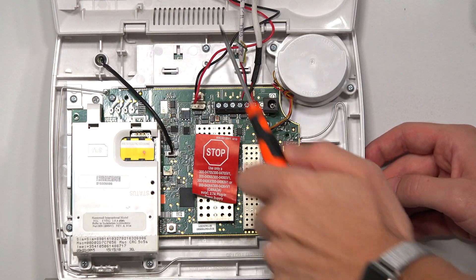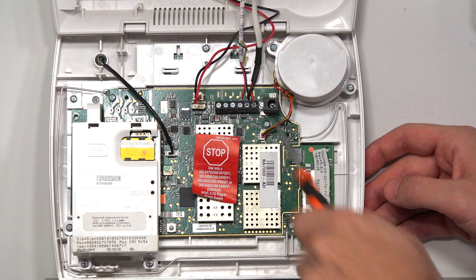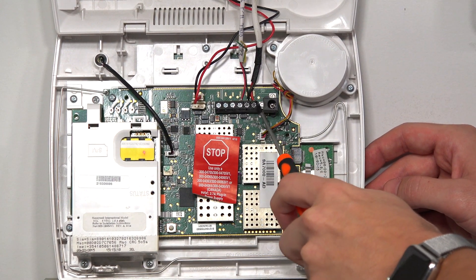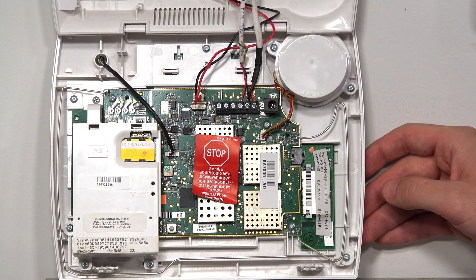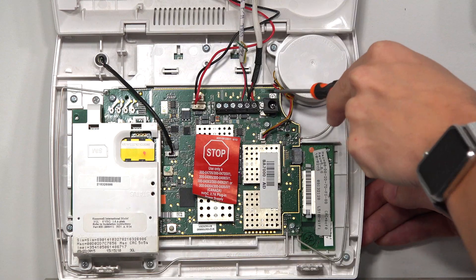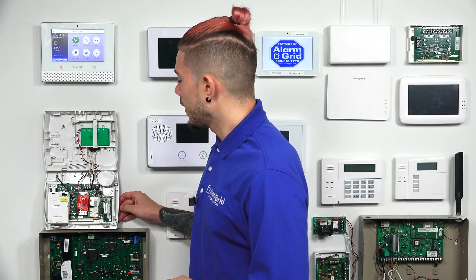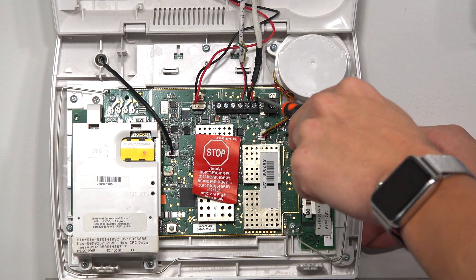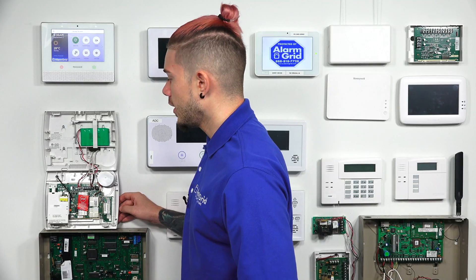You want to make sure when you're doing this, you power the system completely down. To do that, you unplug the backup battery — this little plastic latch right here. And then if you have an LT cable or have it hardwired for power in the two terminals, you just unplug it from the wall. I would not recommend unwiring from the live terminals directly, because you can fry your system or possibly get a small electric shock. It's always easier if you have the LT cable. If you have them spliced in, just unplug from the wall — that's what you do to install the Z-Wave module.